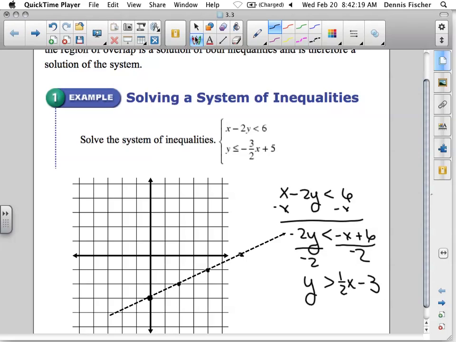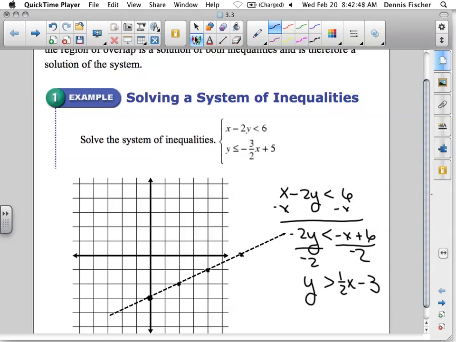Bailey, you look confused. Oh, yeah. Okay, you divide it by negative 2 over there. This one then would be negative 3, and then you times by negative 1. Well, okay, wait a minute. I divided by negative 2. Negative 1 divided by negative 2 is 1/2. 6 divided by negative 2 is a negative 3. Why did the sign flip then? Yes, because if I ever divide or multiply by a negative, I flip the sign.